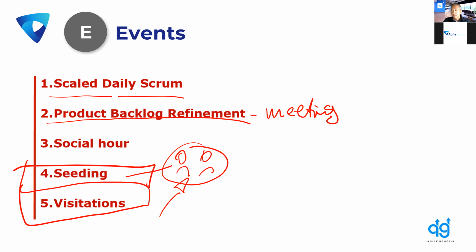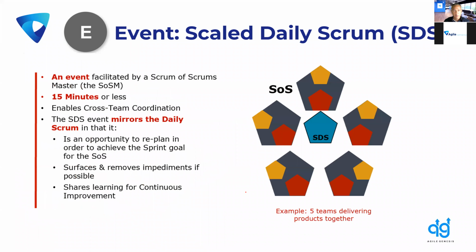In my distributed teams, I've gotten so much done from these 2 ideas, from the idea that I made it a point to travel to India, as an example, at least twice a year, meet with my team, spend time with them. Those relationships that we forged, they pay dividends time after time after time. I was very, very productive at getting things done, even with distributed teams, by the fact that I took the time for the visitations to occur. So I highly recommend these when it's possible again.